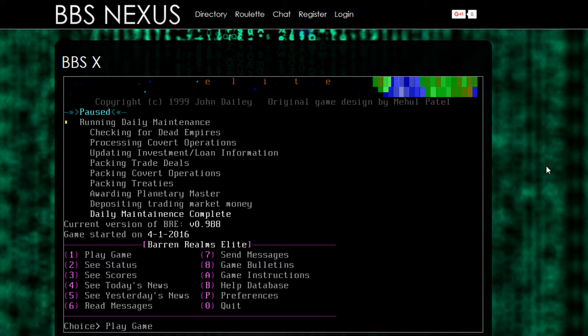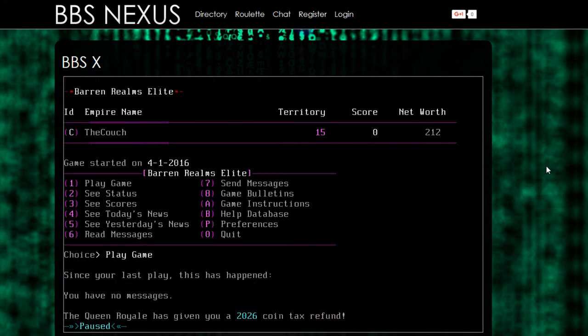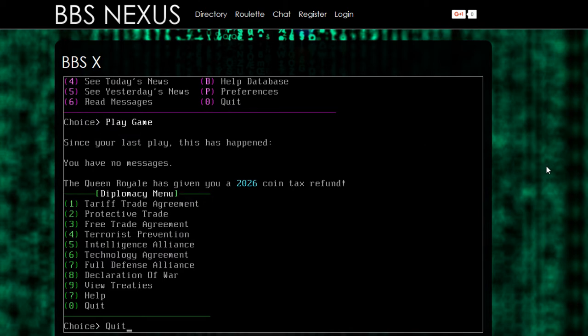Let's see if anyone else is even playing. Nope. Okay. Well, I guess we'll jump into it. Since you last played, this happened. You have no messages. The Queen Royale has given you a 2026 coin tax refund.